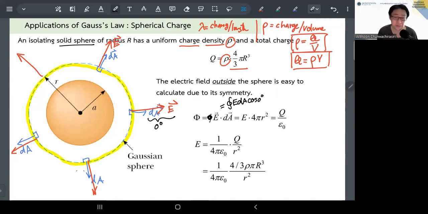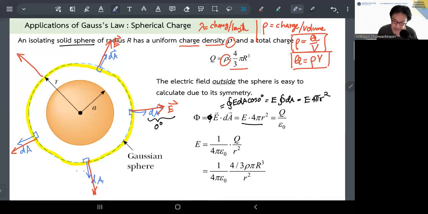And by the symmetry, the electric field is supposed to have the same magnitude in all directions. So the only thing left to do is just the integral of dA across this sphere. But that's nothing more than the surface area of the Gaussian sphere itself, which is 4 pi r squared. So that's what I get right there. That is the net flux on this Gaussian sphere. That's it. I'm done with the flux calculation.